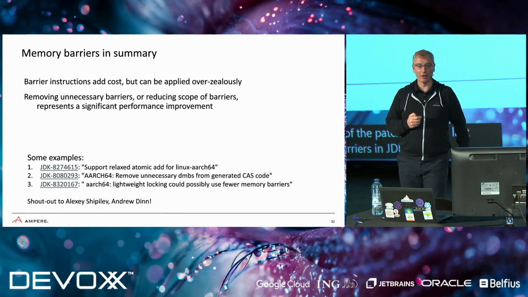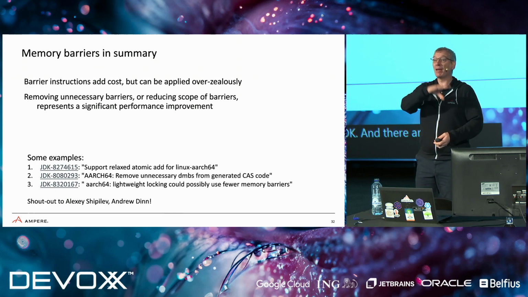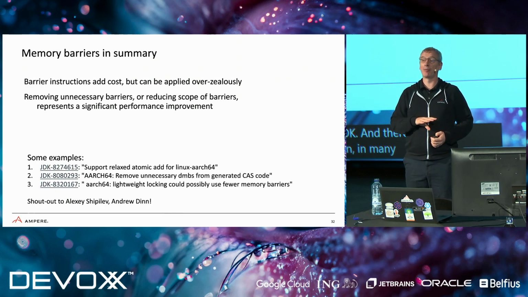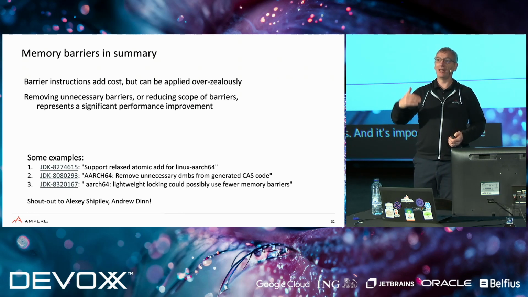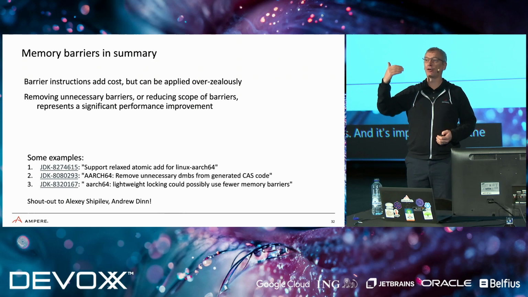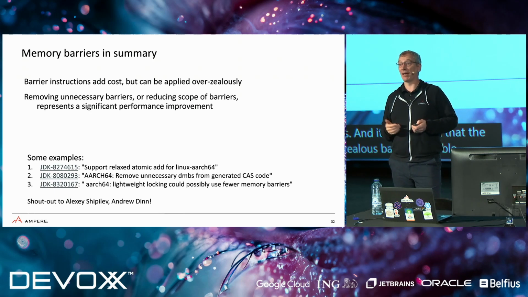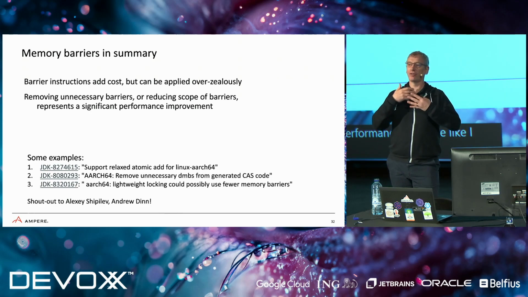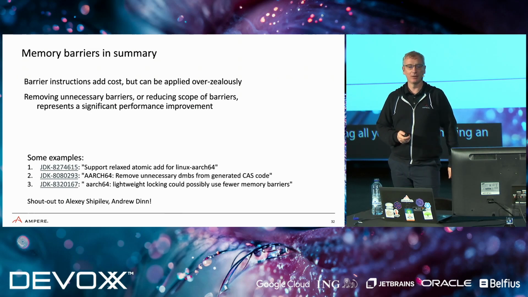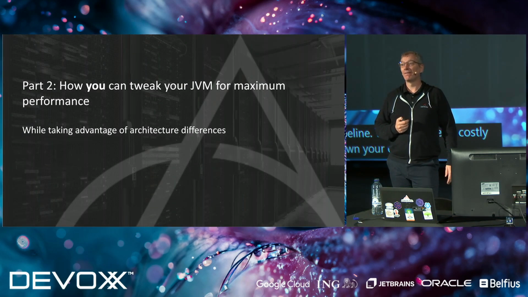And there are some examples here of how you can, in many circumstances, have relaxed memory barriers. And it's important that the JVM uses the least zealous barrier possible so that it's not impacting your performance. Because like I said, having a DSB invalidating all your cache or having an ISB that's going to clean out your instruction pipeline, those are pretty costly operations, and they can slow down your code a lot. This is mostly in the JVM.